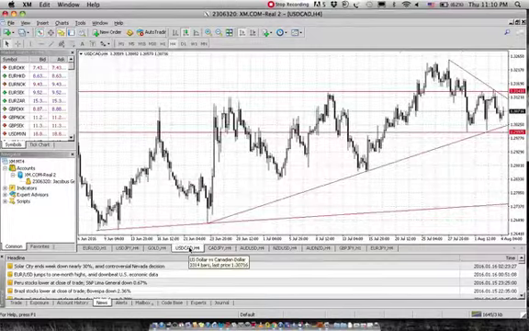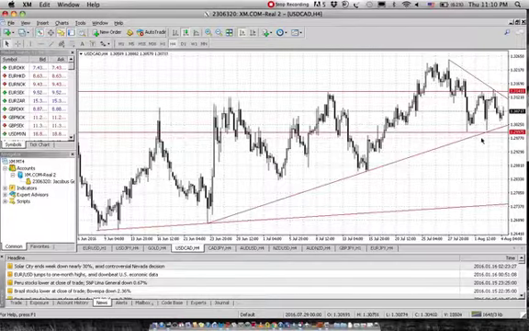US dollar Canadian, let's have a look. The current situation here is that the market has actually created a funnel. We can see it's been forming higher lows but lower highs. So we'll first have to have a breakout from here, guys. It's not something that I would like to take a guess at. So we'll just watch and see what happens when it gets to the very tip of this funnel.